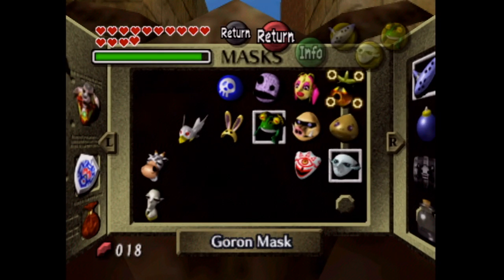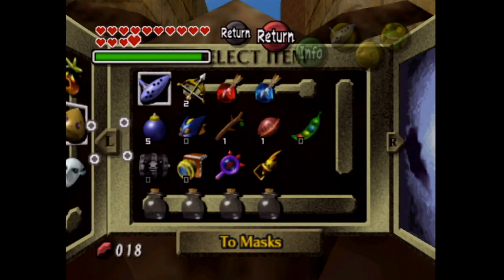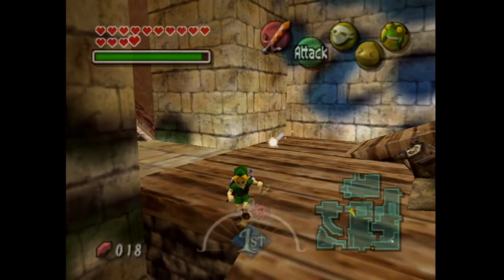Anyway, if you don't know what I'm talking about, check out the Spider House video. But anyway, we've got things to do, so we're going to do them. But first off, I need to take a second and orient myself in the most efficient way to do things. And actually, the most efficient way to do things is by doing them right now.